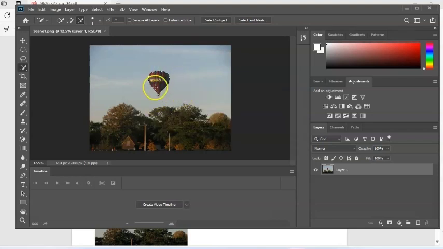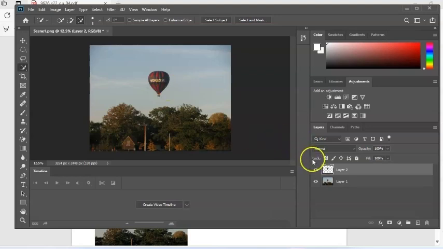So with the balloon selected now, what I'm going to do is create a copy of the balloon. So I'm just going to hit Control-C. Then I'm also going to hit Control-V on my keyboard.